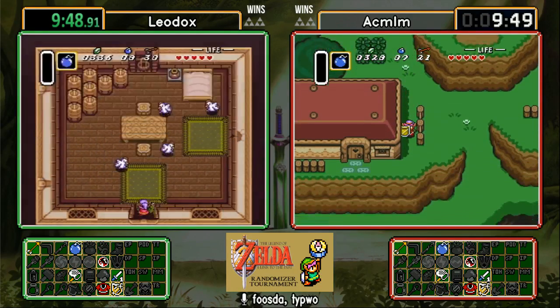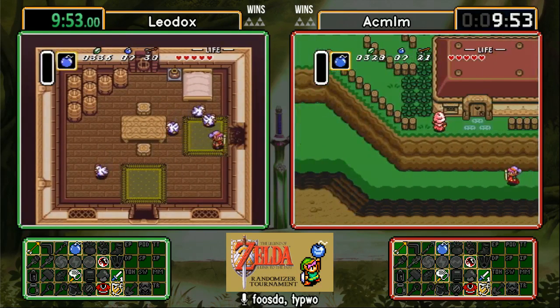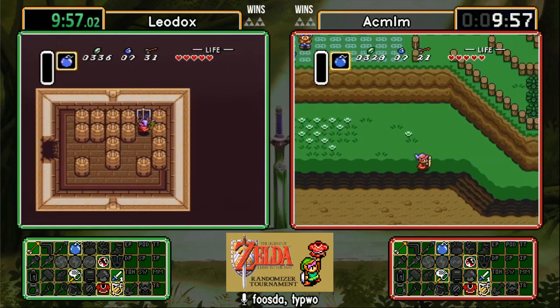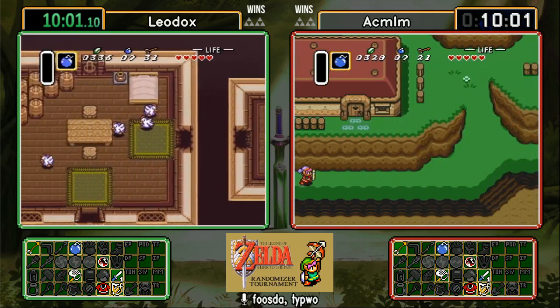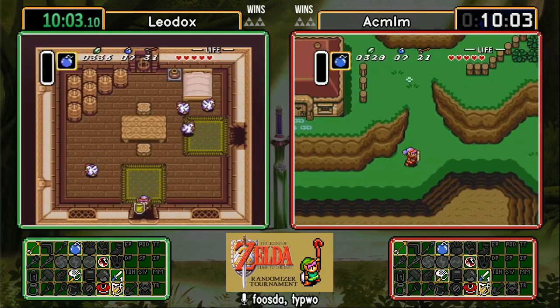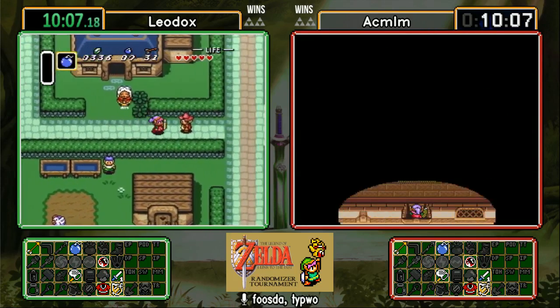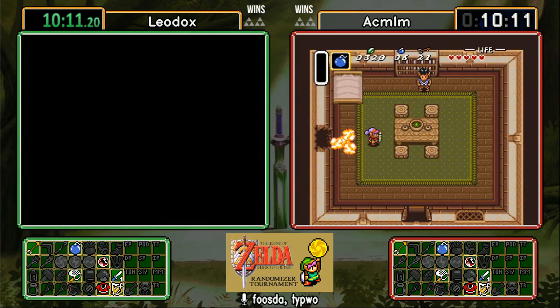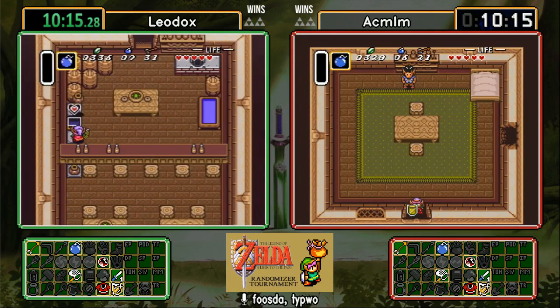I think it was the Titan's Mitts up on there. Yeah, I didn't see it either. I barely saw it. It was pretty quick. Oh, ooh, and the flute. ACM preemptively going into the save and quit menu. Wow, so we have the Titan's Mitts and the flute there too. That's pretty cool. That's some nice early movement options with the flute. Can skip a lot of walking.